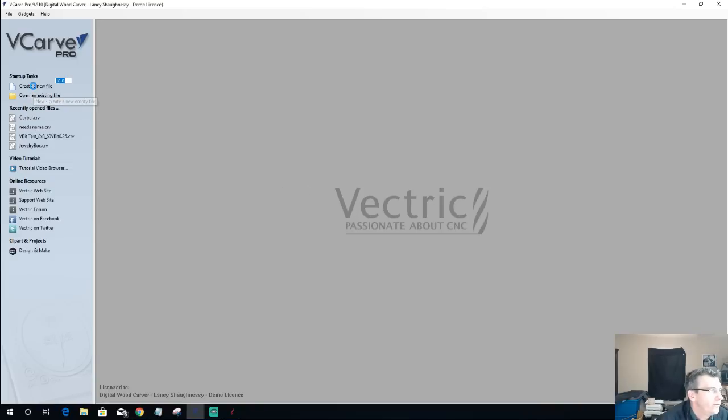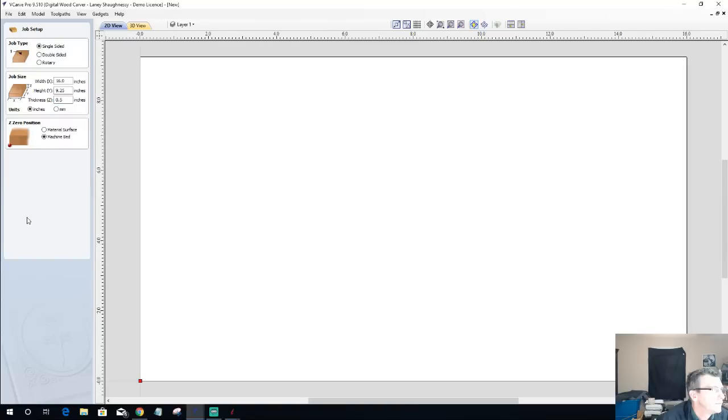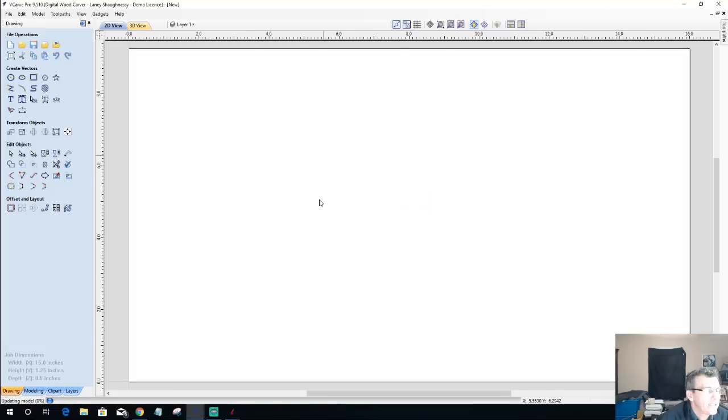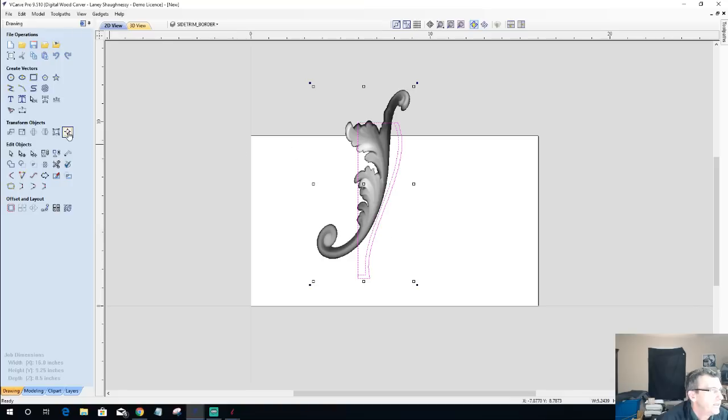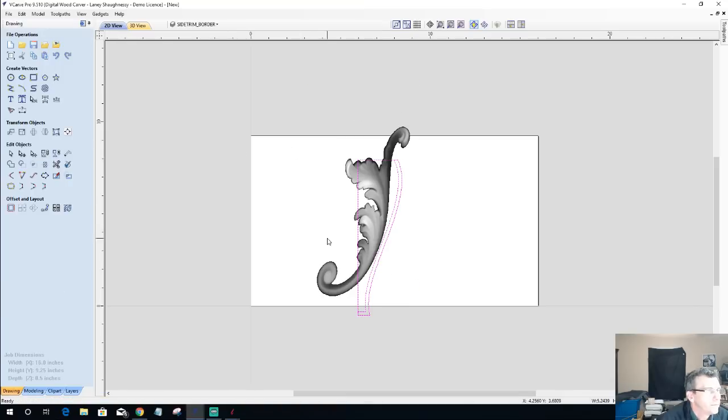We can create a new file, 1/2 inch thick. We can paste that stuff on here, and let's center it up.